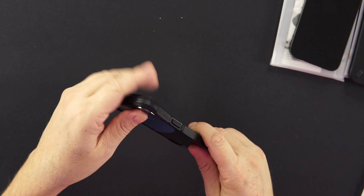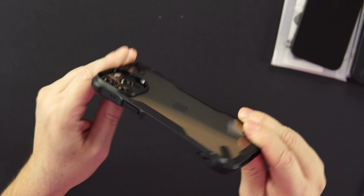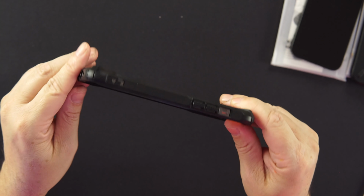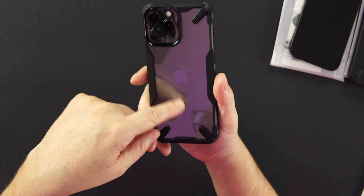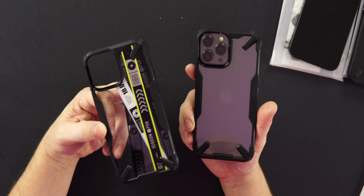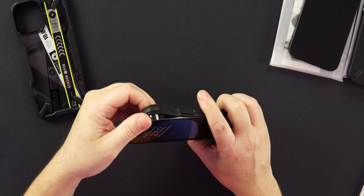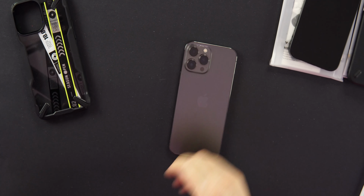Again, we'll throw this in. And it's pretty much exactly the same all around. So I'm not going to go too much into this case. I just went over this exact case just with all of this background noise on here. Whether you like it or you don't, if you like something a little more simple, then this would be the case that you would want to go with. Now let's take this off and we'll check out the last case that we have here in the studio.